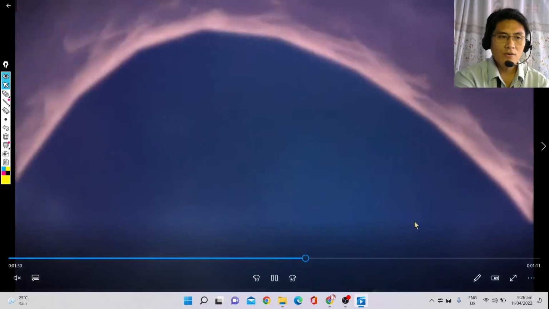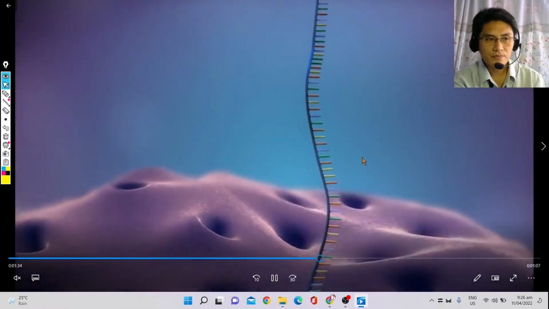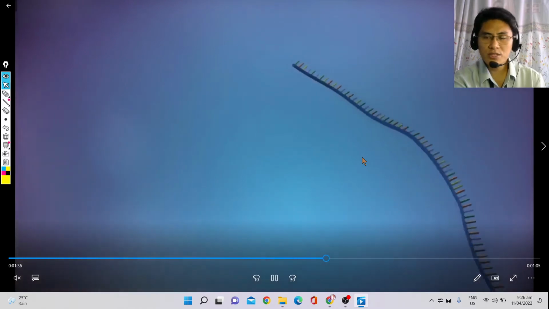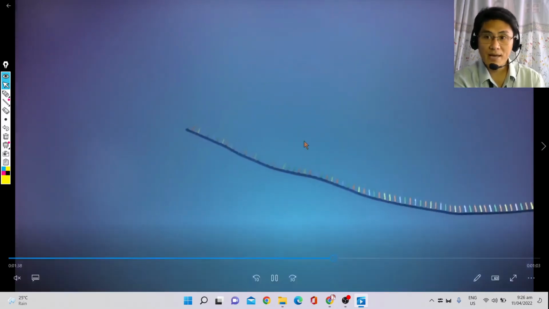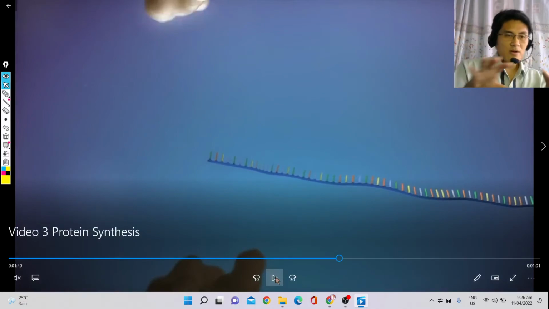And now this will move out of the nucleus, and then go to a specific site in the cell, in the cytoplasm. We're now talking about the cytoplasm because it's outside of the nucleus. Remember, the cell has a central structure called the nucleus, but outside of it is the cytoplasm, and in the cytoplasm float all the other organelles, including this next organelle, which is the ribosome.